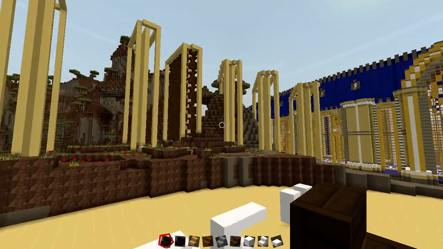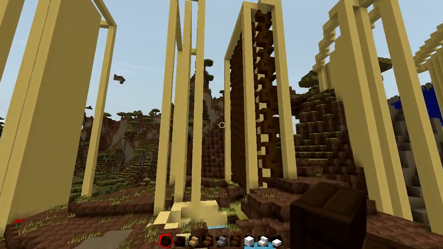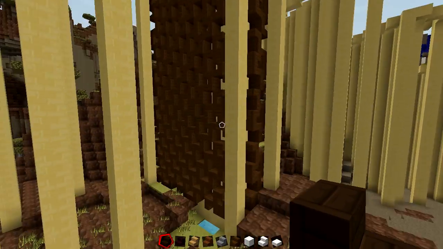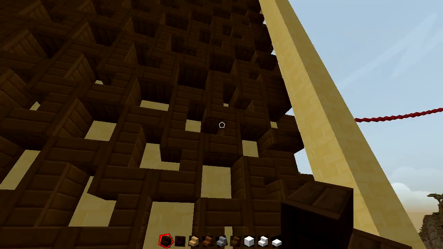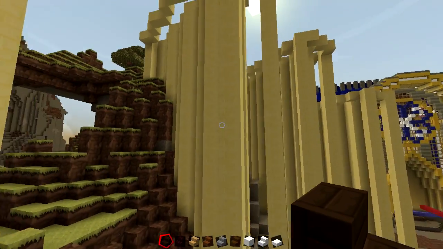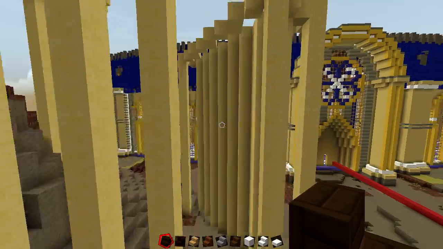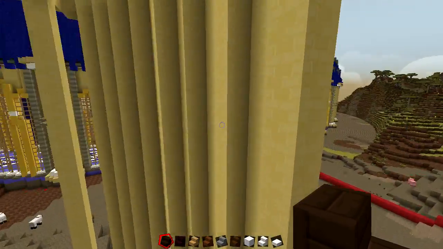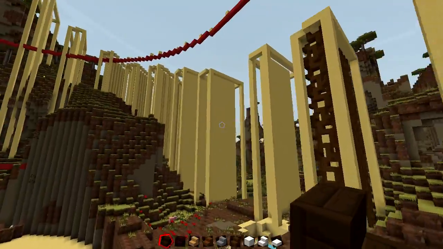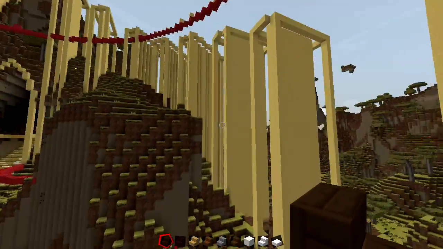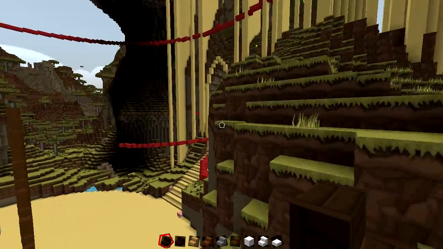I think it's going to be a lot of work to do that, because it's easy to do it on these right here when it's just straight across, but when we get to these diagonal ones, I'm going to have a little bit of trouble trying to make it look proper, make it look nice. But yeah, on with the build.